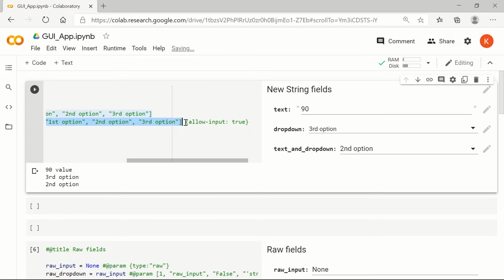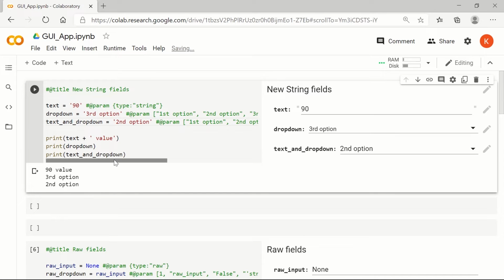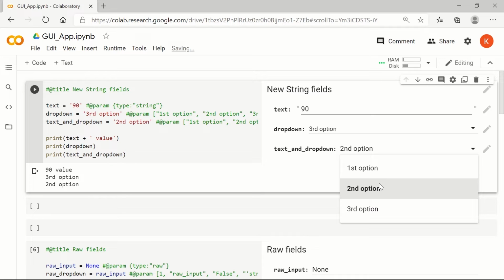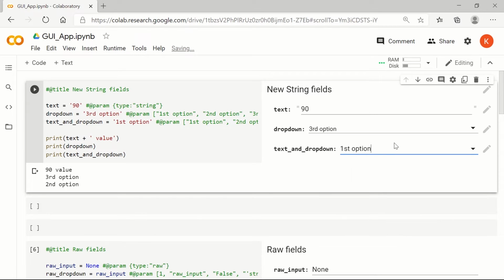Another thing that in a dictionary format we are providing is allow input, and its value is true. What it does is it allows us to select a value from the drop down, right? And it also allows us to add some random value, right?